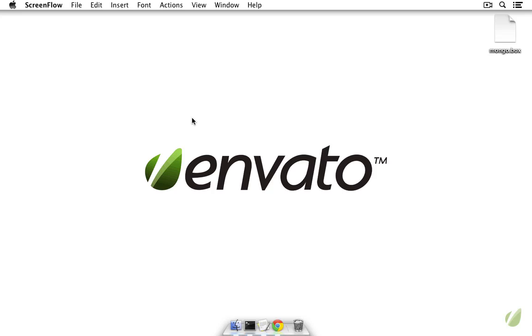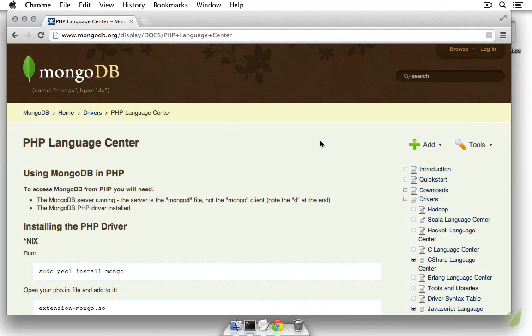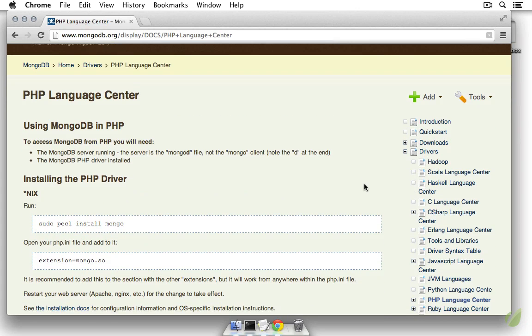Now, of course, the first thing we need to do is install the PHP driver. This can be somewhat complicated depending on your development setup. And because it can be pretty complicated, I'm just going to talk about how you can do it here, and you can figure this out for your own setup. And then I'm going to use a virtual machine that you'll be able to download later. You'll find a link to it underneath this video.